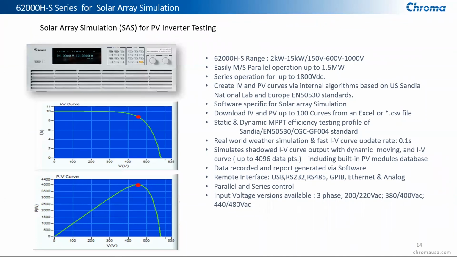So we created software for our units, and the software gives you the ability to control and create these different IV curves. And the curves themselves are created based on algorithms that were developed by Sandia National Labs and the European EN 50530 standards. And we also have internally the ability to do these settings and to create curves, but we also offer you the software to make it easier for you to save and store all the settings, as well as to collect data as you're running tests.